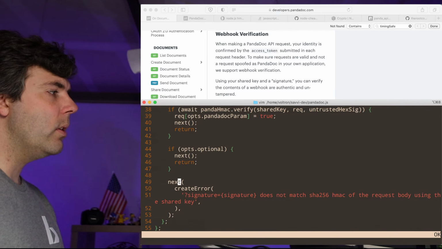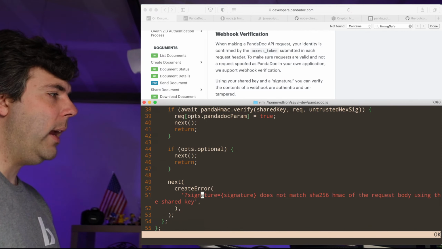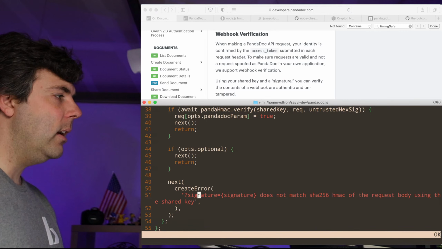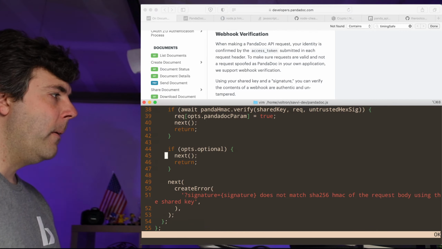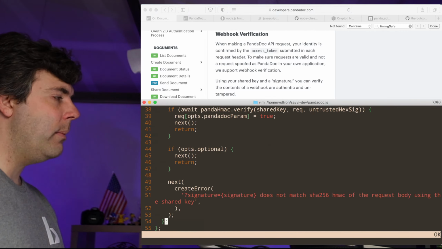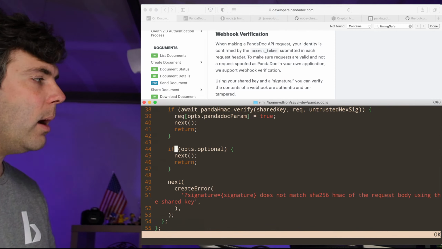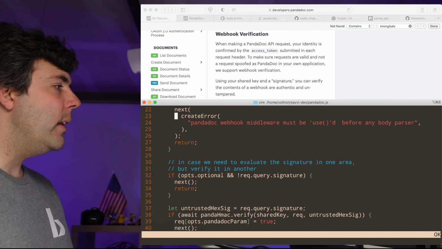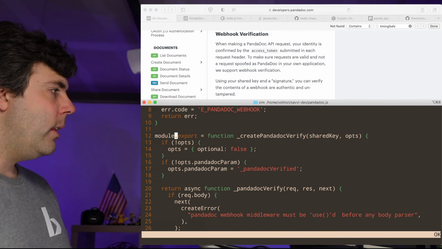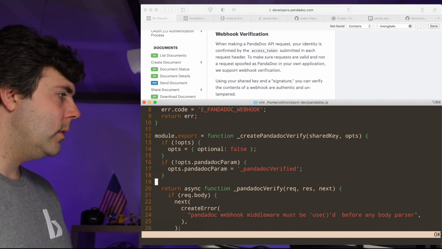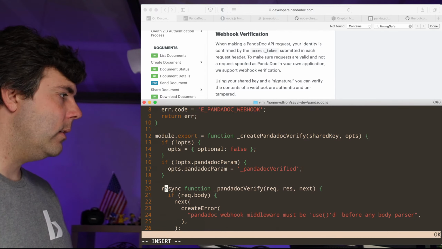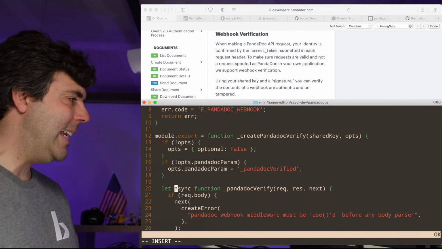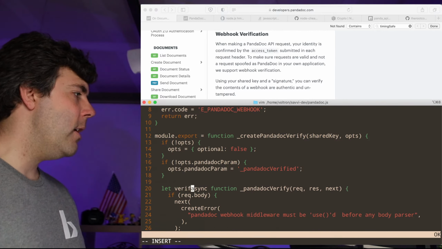If it's not optional, then at this point, we can go ahead and give this error. And now that I'm thinking about it, I don't know if I actually need it to be optional, but I was thinking that I would, and we'll see why in just a minute. So now the next bit would be that, so let's actually not return this yet. So let's call this the verifier.